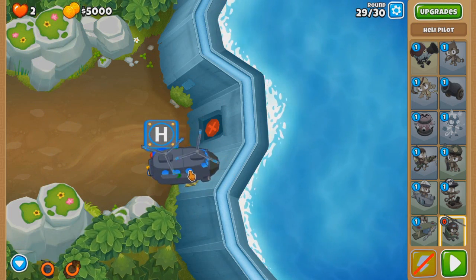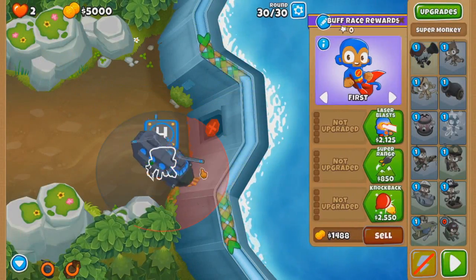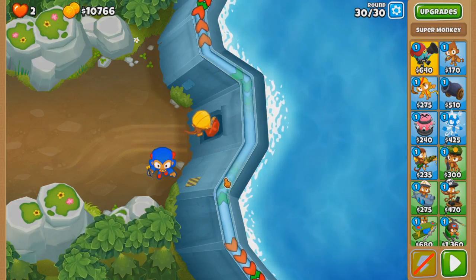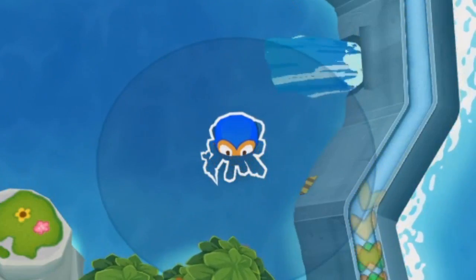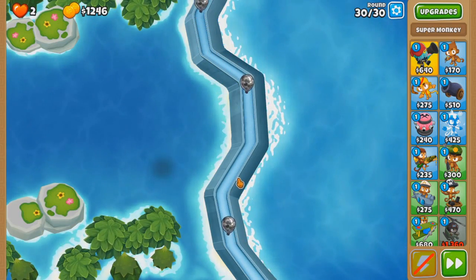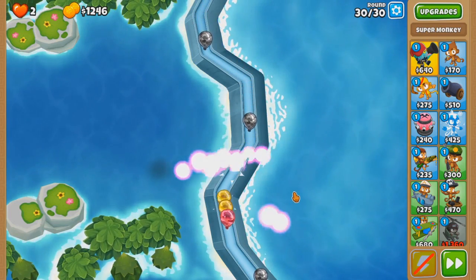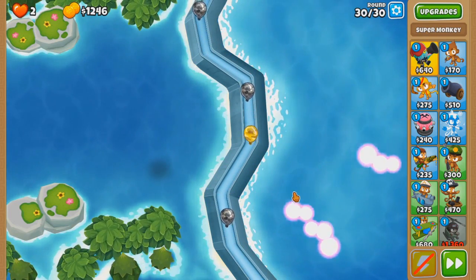Let's go back and see what happens. Hey, super's here. Would you look at that? Now, if I remove this, super stays, and that's how you beat the challenge. Well, that took a while. And it indeed shoots through the water. Very nice. Very nice.